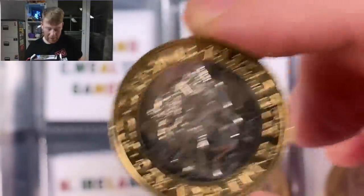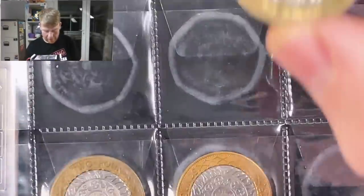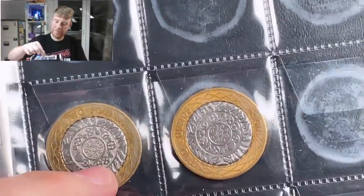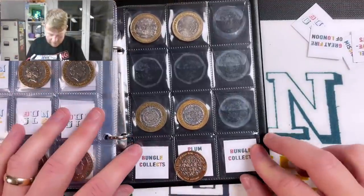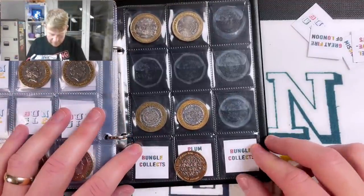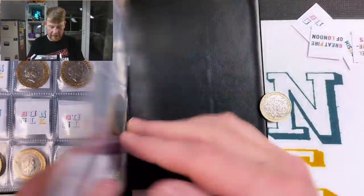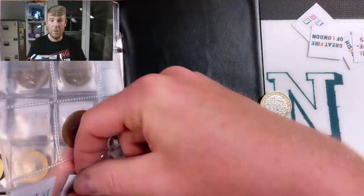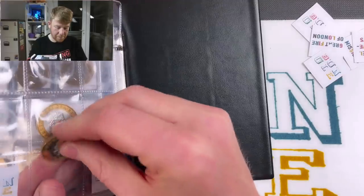What a plum. So let's get that into the album. Look there, plum. Oops. Do you have a plum find section? Look, I kept a couple of these inserts with the plum find bit I was going after. Yeah, I'm gonna take that plum find insert out and put it in there, because we will be doing well to beat that. That's for sure.